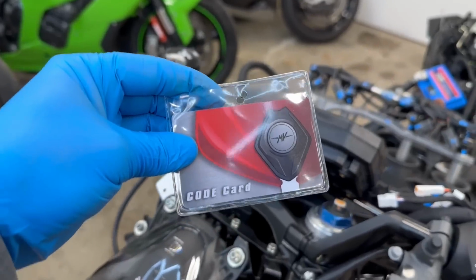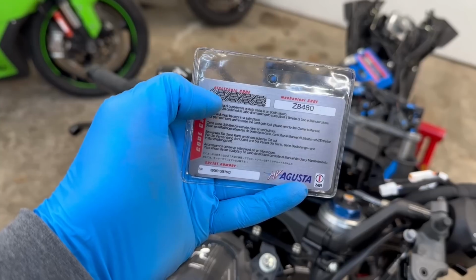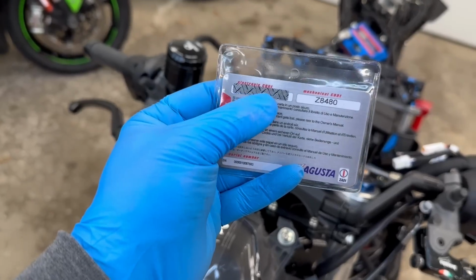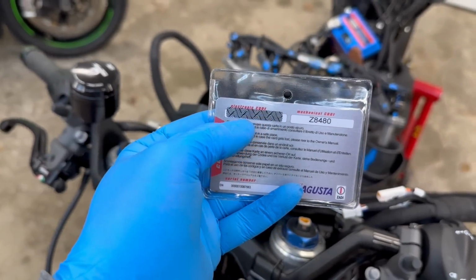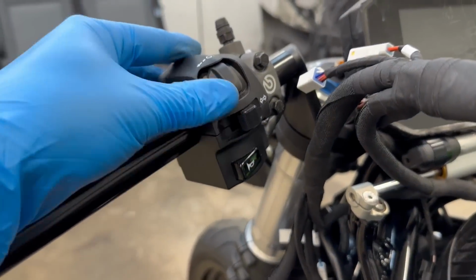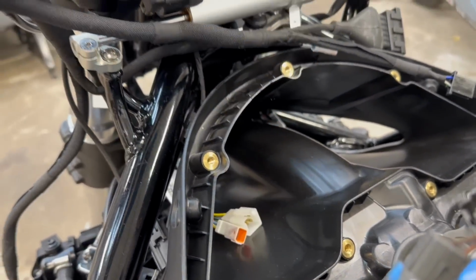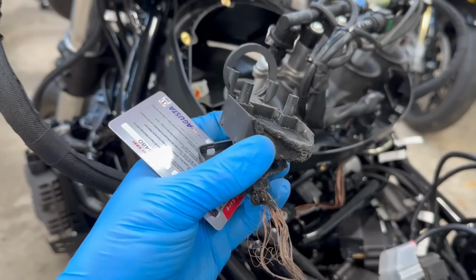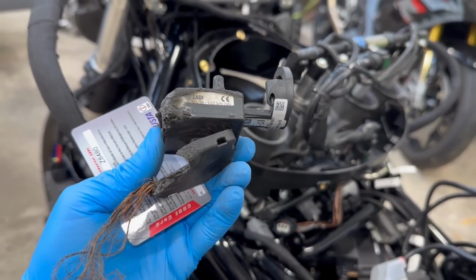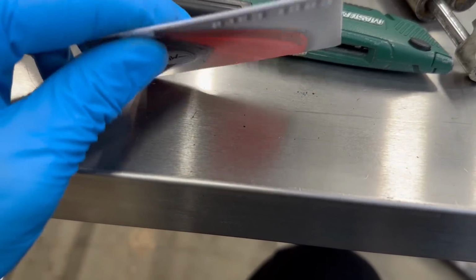The dash works. All right, so I found the code card Brian gave to me, and on the back, there is a mechanical code, an electronic code, and a serial number. We're gonna take this tape off the electronic code and see how many digits it is. I think they're asking for a certain amount of digits, 9 digits. And we're also going to need to plug in this handlebar switch, which is right down here if we're gonna want to enter any digits into the dash. Correct me if I'm wrong, but I think right now we're in the programming process of programming a new ignition module to our old cylinder. This was the old ignition module that I removed from the ignition cylinder, and a used one is currently installed on it. Okay, this is the first time this card has ever been out. Let's scratch this off.